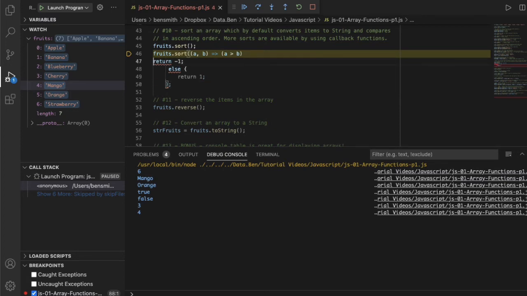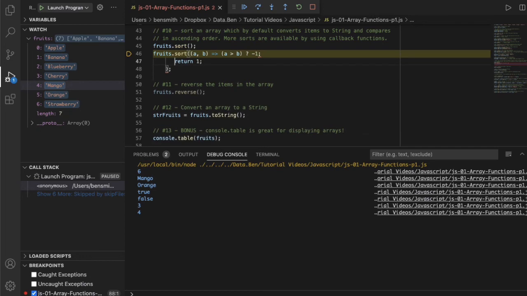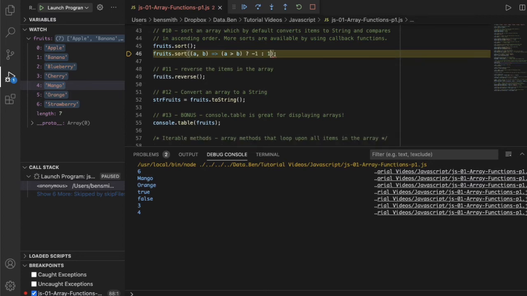And then we actually don't even need the return operator here, so instead we can actually use the question mark, and then we don't need the else as well. And instead, for else, we can use the colon. And then again, we don't need the return operator on here. And then we can actually close the function as it is now.